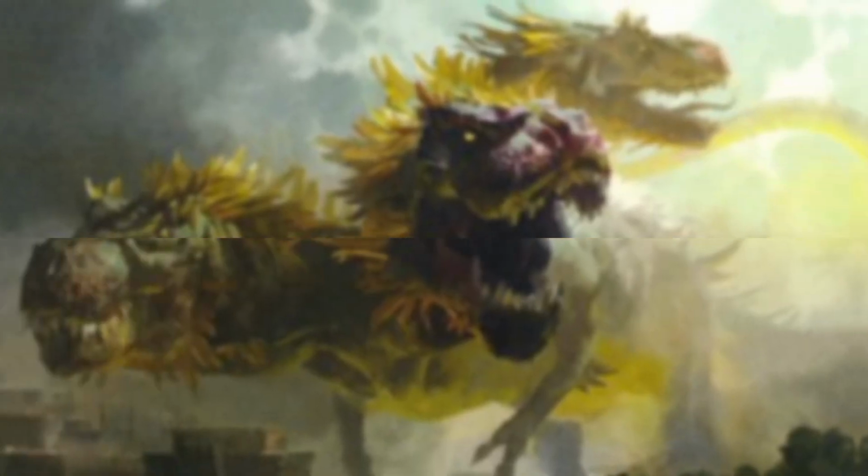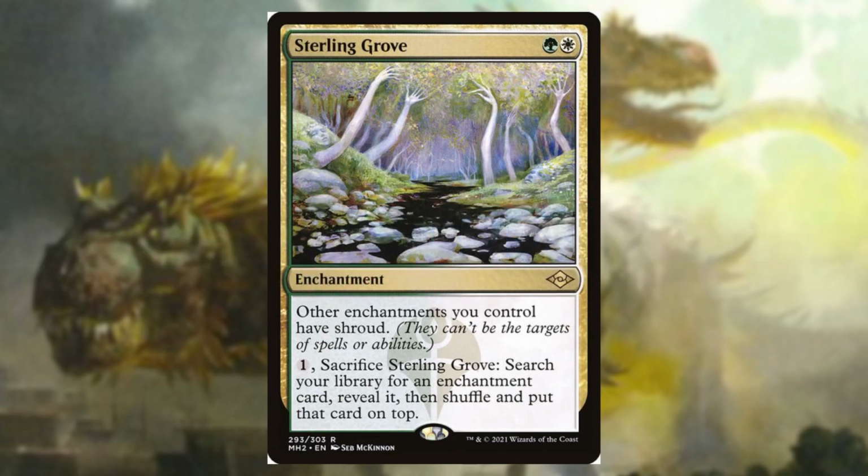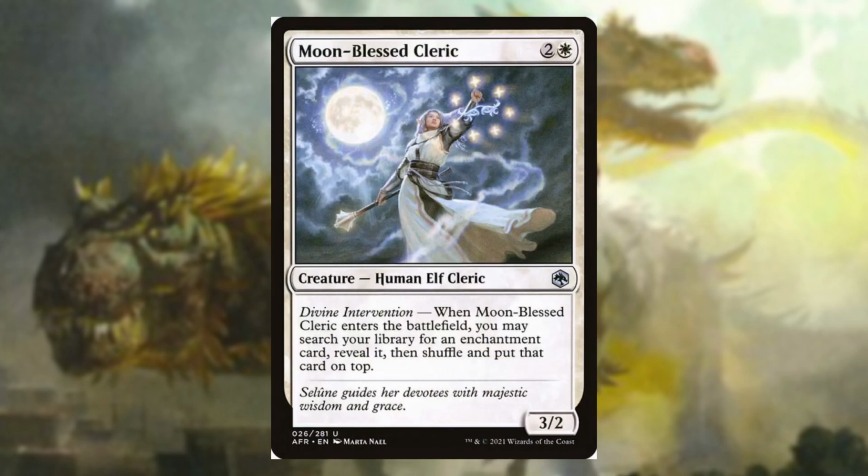Good job, guys. Moving on to the supporting cards in the deck, we have Sterling Grove. Not only will this give our other enchantments you control Shroud, we can also sacrifice it to search your library for an enchantment. Super flexible card. Moonblessed Cleric, we can go ahead and search our library for any enchantment card, reveal it, shuffle it, put it on top, right? This is going to be really good because we can blink this, right? We have ways to put it back into our hand and cast it again. I guess that's not blinking, but you guys get the point, right?